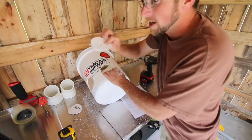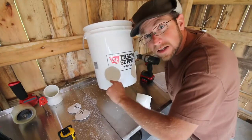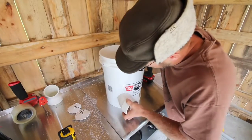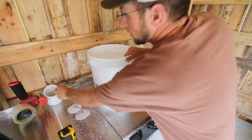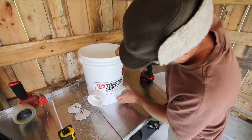Make sure to save your slugs. Now depending on your fitting and your hole saw bit, you might need to take your file and just file the top and the bottom a little bit. Mine fits in snug but I'm able to twist it in place. I'm going to temporarily install both of my fittings. You want to make sure they're both pointing down.